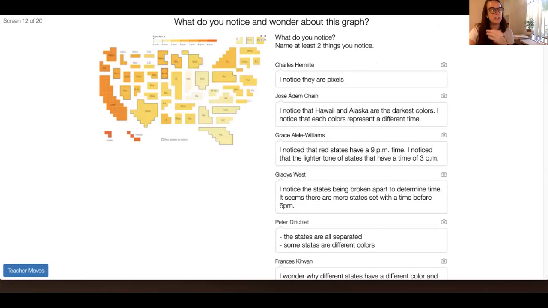Once you've noticed and wondered, you can go ahead and move to slide 13, which will give you a little bit more information.